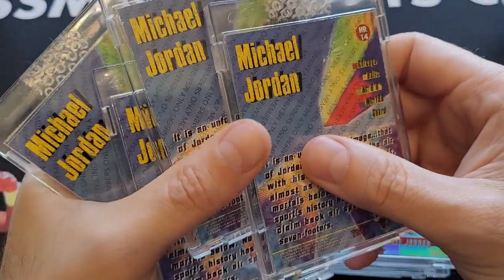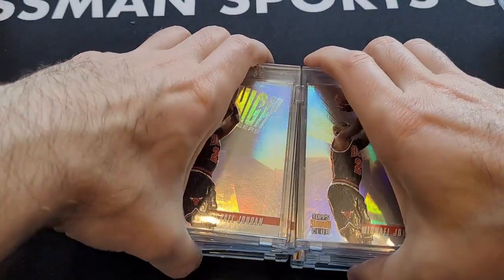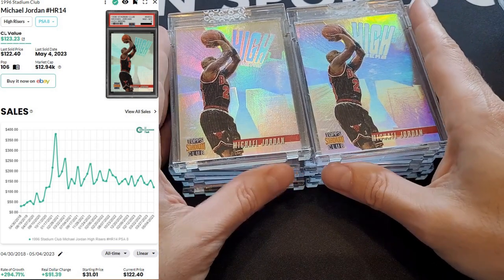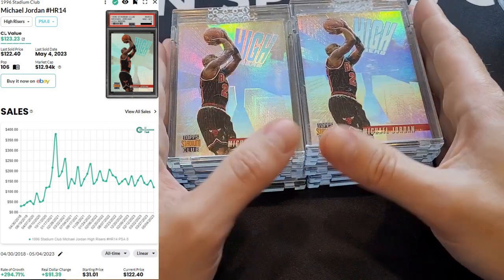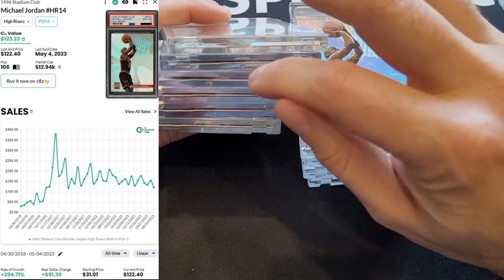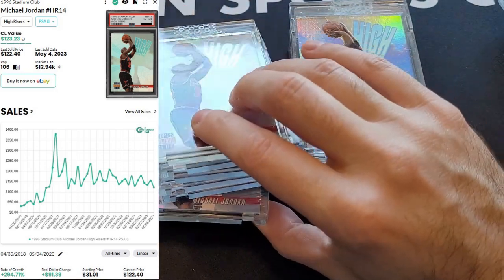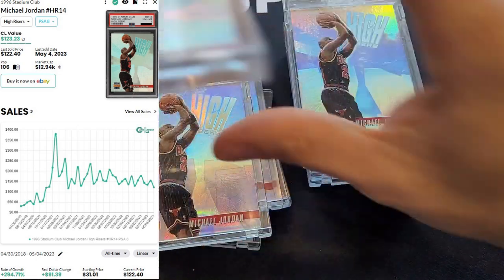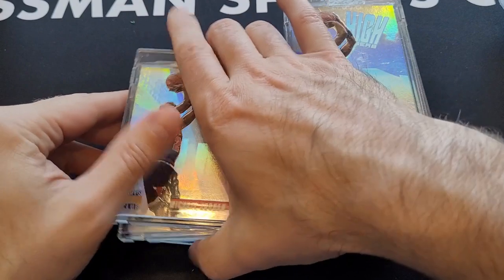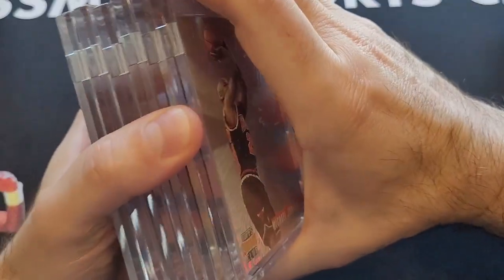And these are all members only. I bought these all from the same person. I got like 4 of them for a pretty good deal, and then one of these copies went for like $250 or something, he saw that sale, and so the price went up. So I have 12 copies. Some of them I'll have to pick out. Is the camera going to pick this up? It's hard. There are some that aren't gradable, 7s or 6s, and I have 3 more on the way from that same seller. So I bought 15 total.